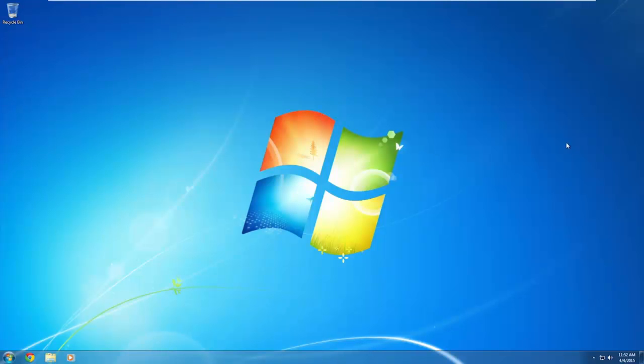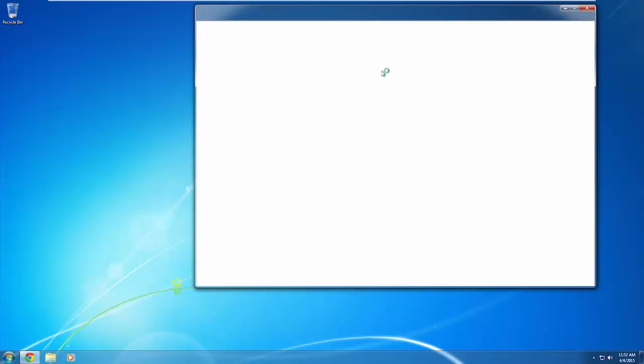So a lot of you had the question of how do I actually install NetBeans and get it working. So we're going to take a look at that real quick. The first thing to do is to open a web browser. I'm going to use Google Chrome, but any web browser will do. I'm doing this inside a virtual machine, so it might be a little slow.